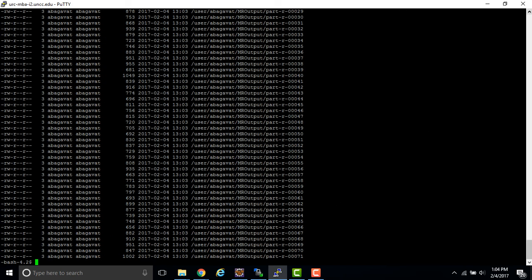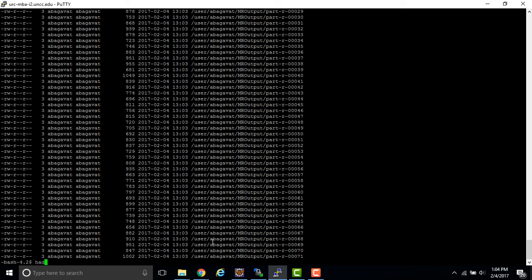Sometimes in some clusters we will get this many output files. It means that there are 71 reducers running, and each reducer produces its own output. We don't need this many output files, we can merge them simply.